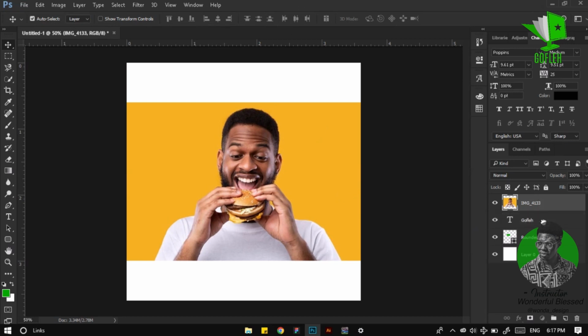About this layer, see if I bring it down, see what happens. It comes below. Another thing in this layers panel, you can turn off whichever one you want. You might need to put some items away so that you can work with other items. So this toggle switch here, this eye switch, is for toggling on and off. Okay, so I'm just going to turn off this too. Let's work on the image for a bit. So these quick selection tools, I know this is like the most popular feature in Photoshop, to remove the background from an image.